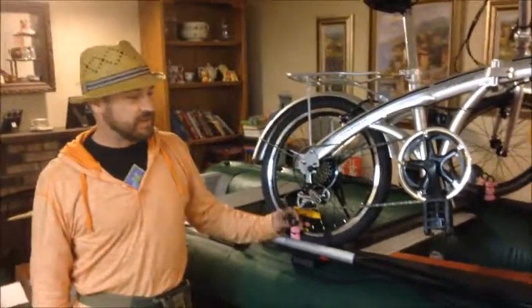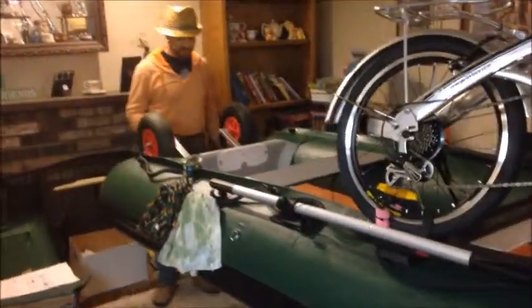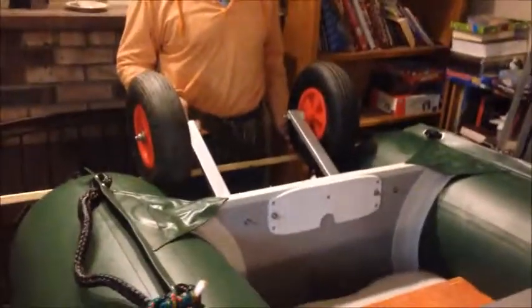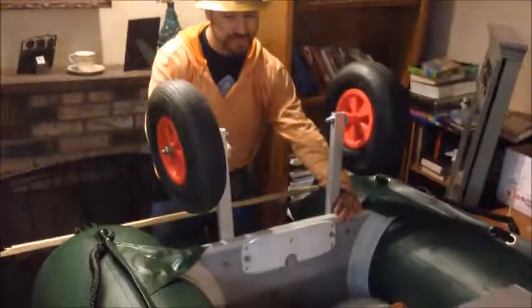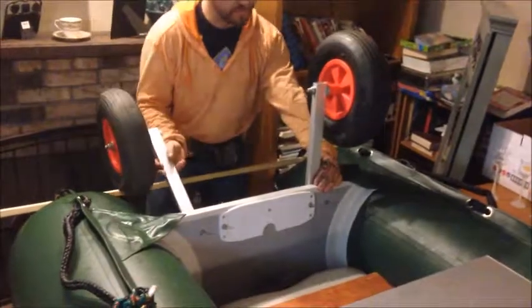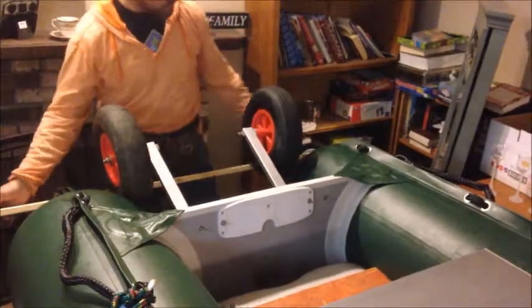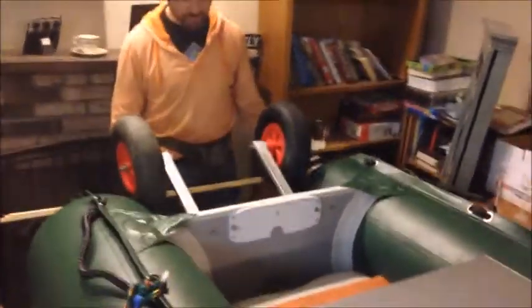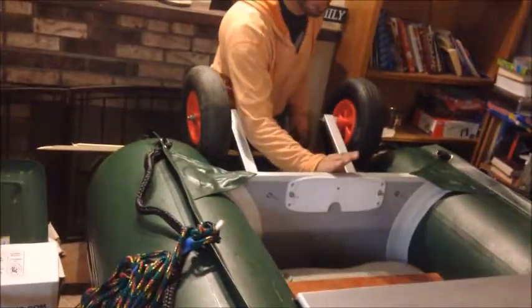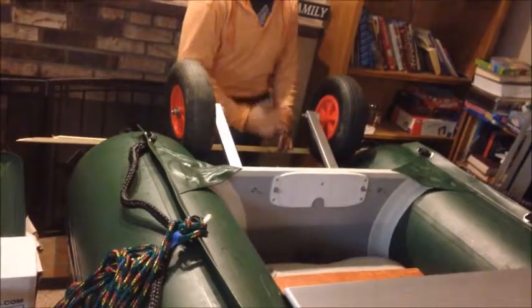I want to share how we rigged our KaBoat. We added the wheels, but with experience we were debating the best way of keeping them. If you keep them uplifted with the engine, it interferes when you make thrust with the engine. The second proposal was adding a stick-through, but that also interferes with the engine if you do a beach landing and want to lift the propeller, so it gets in the way.